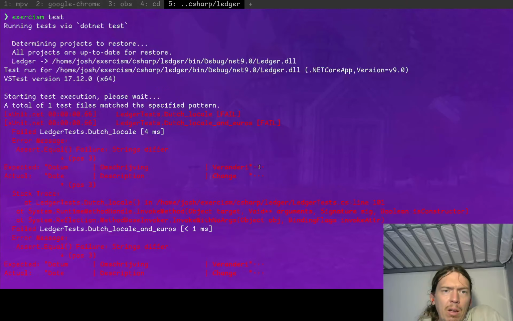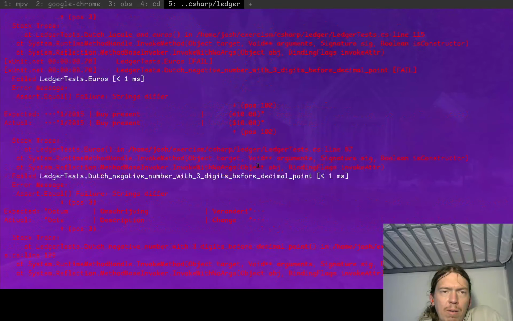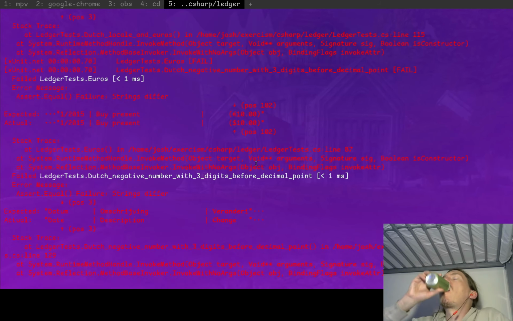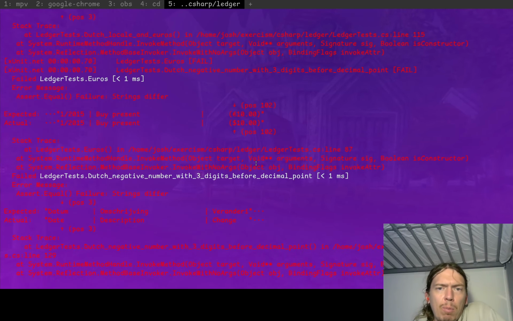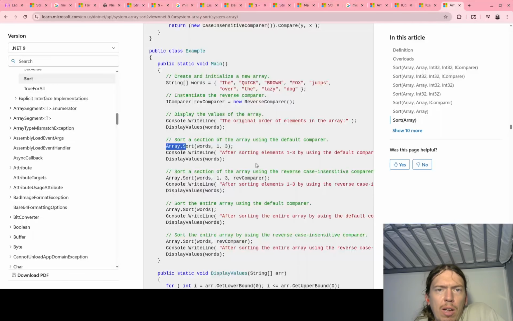Okay. All right. So now we've got 3 that are Dutch, and we've got Euros. I'm going to do Euros before Dutch. It is close to being done, I guess, probably. Okay, so we just used a different symbol there. So let's look at currency.